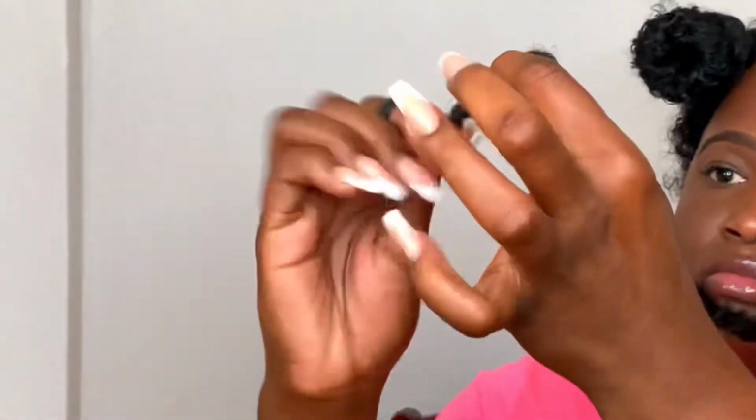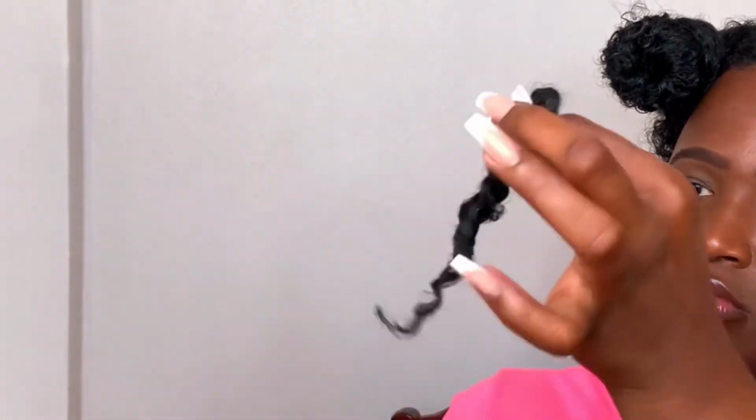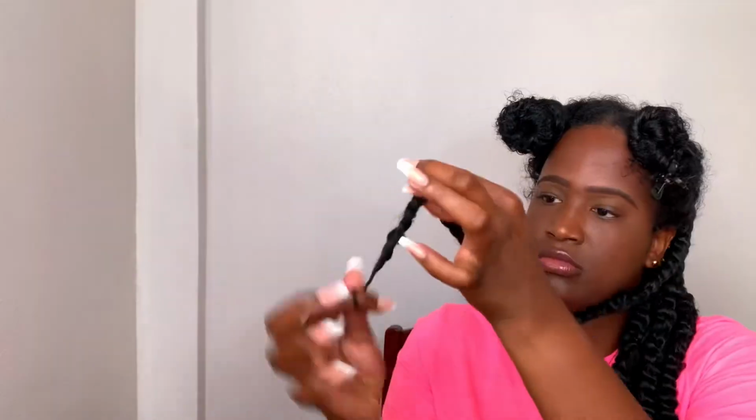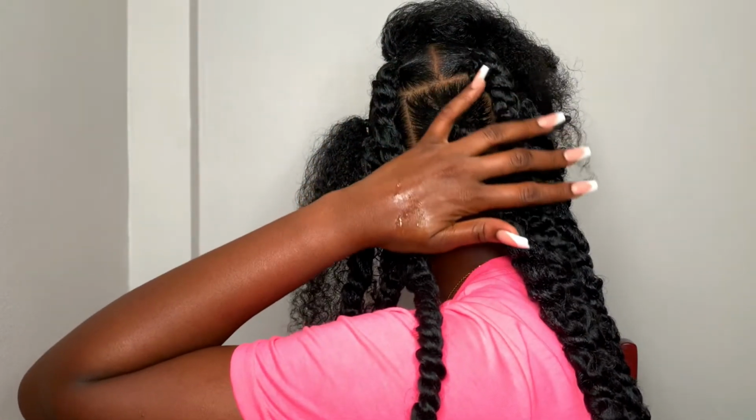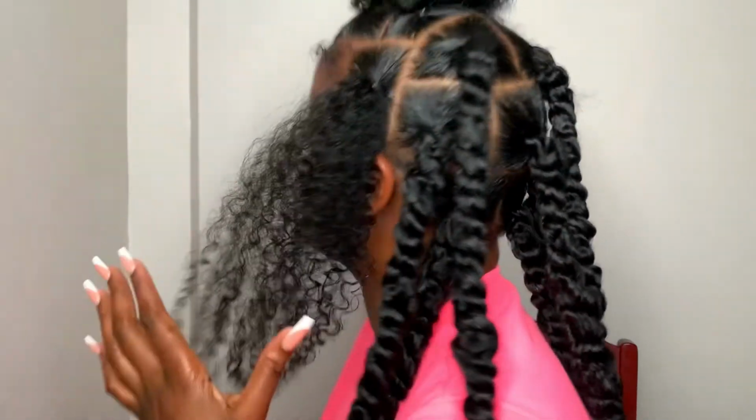To the end of the hair, you just want to twirl it with your finger just to ensure that the curl has a nice curl to the end and it is uniform. So this is how the back is looking. It's looking pretty good. It's not too shabby, you know, and I'm just gonna go ahead and finish up the front. And once you're done with that, you want to go ahead and lay your edges.